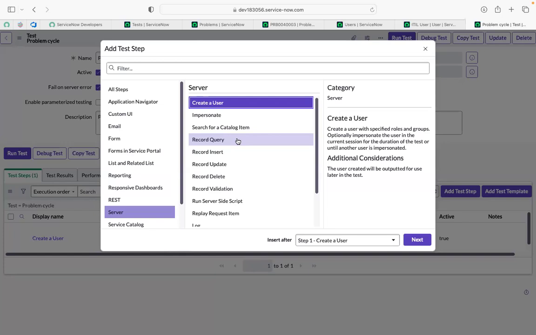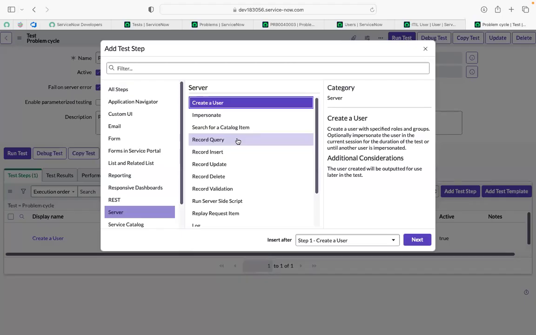If you are stuck somewhere, whether the record has been created or not, I need to check whether that record is there on the particular table. So you can definitely use record query, guys. Suppose you have created an incident or problem record. What I need from the record query is to see whether my record has been created from the ATF or not, whether the record exists on that particular problem table or not. So at that time, I can take the record query step, guys, right?